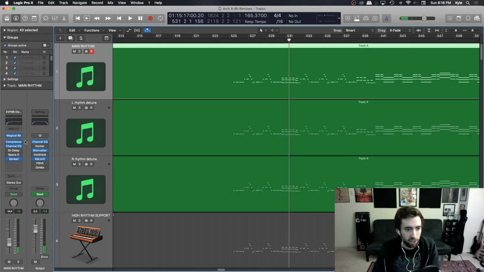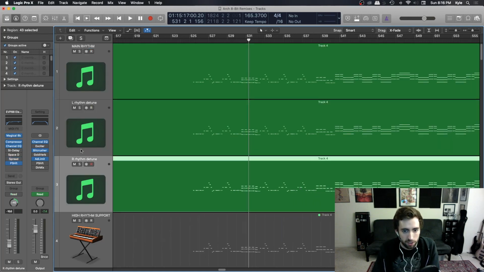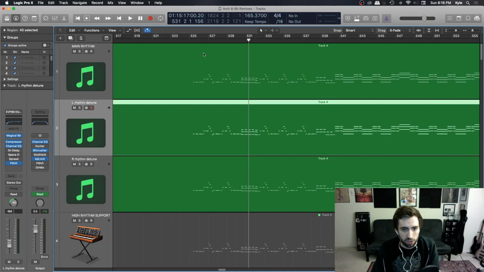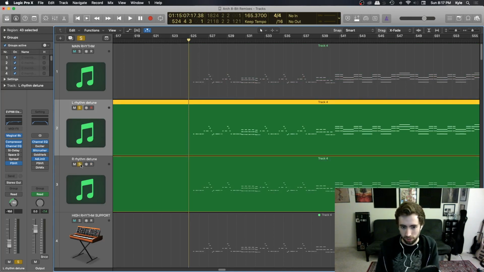That is a single layer of the 8-bit plugin, not panned, so just in the center. I've got a compressor, EQ, some other stuff on here basically. But then what I have on the next two channels are actually the same instrumental part played through slightly detuned synths, panned left and right, just to give it almost a chorus effect, to make it sound a bit more three-dimensional, which I realize on one hand kind of defeats the purpose of an 8-bit song, right? But I like the sound, so I did it, and that's basically what it comes down to.